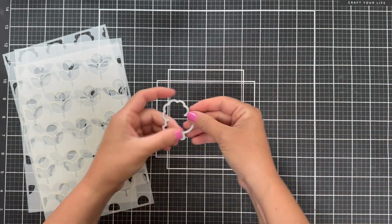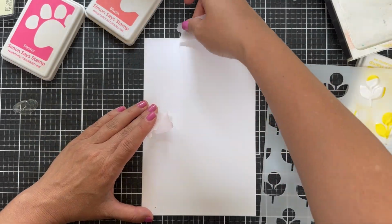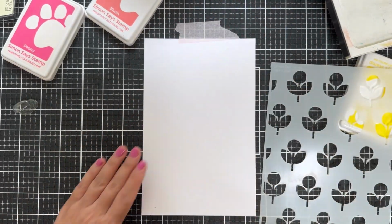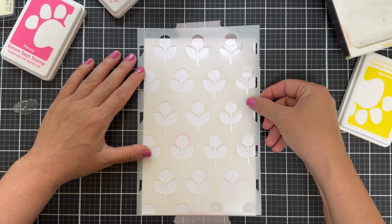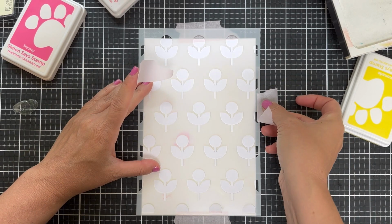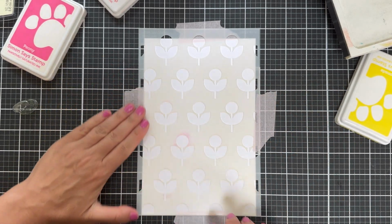There's also a die, one single die that is the shape of one single flower if you wanted to die cut that out. So I'm going to start with a large panel of white cardstock. I don't know why, because I'm going to trim it down. I didn't really need such a big one, but at first I wasn't exactly sure how big of a card I was going to make.